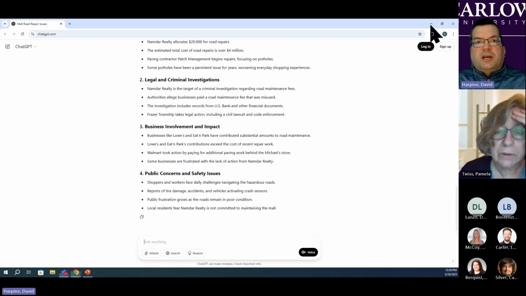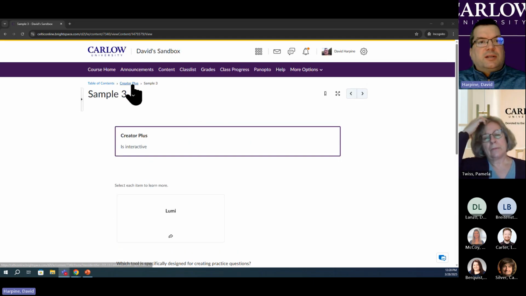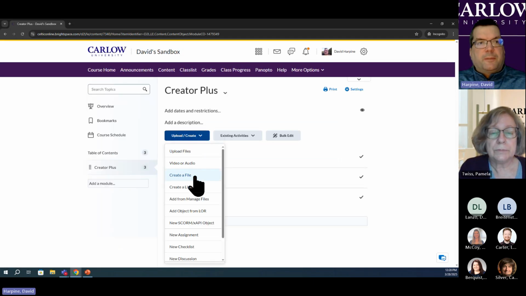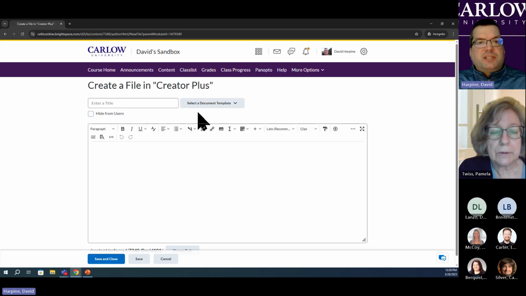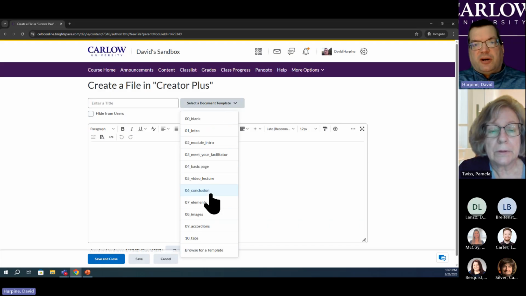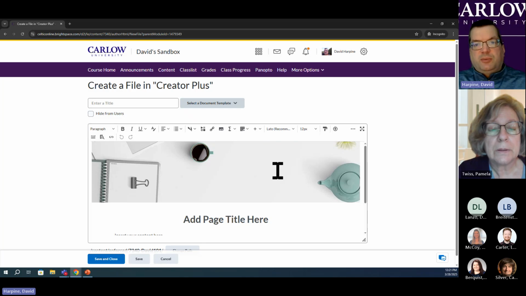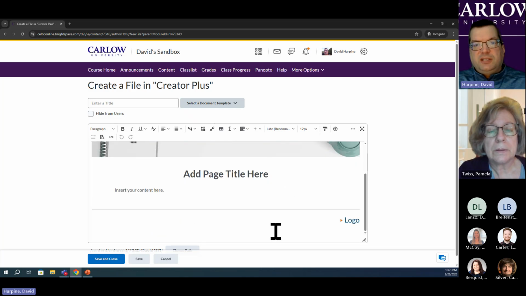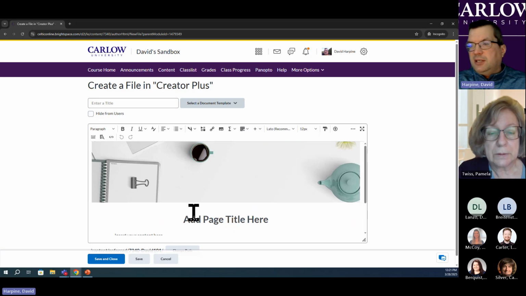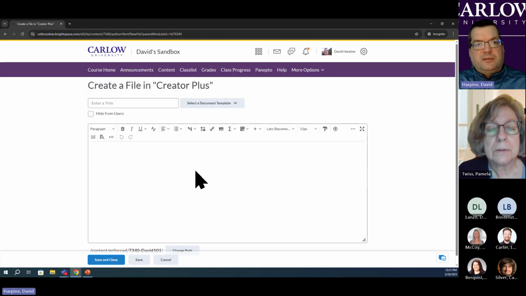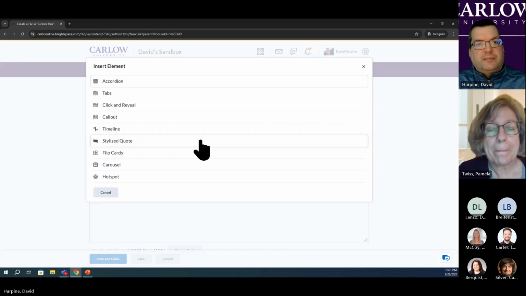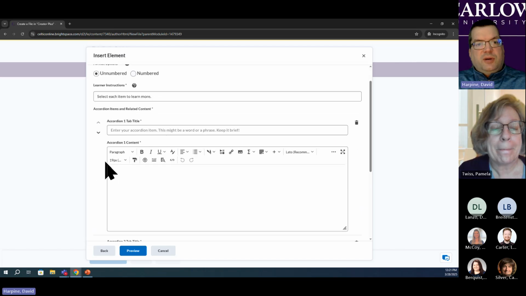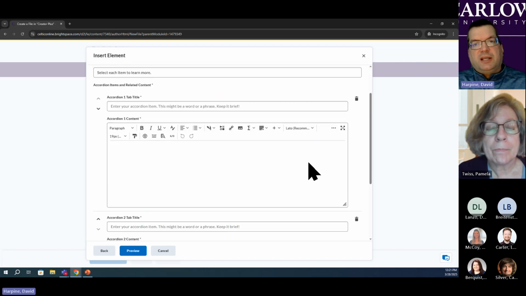Yes and no. So let's take a look at what that would mean. Let's create a fresh box here. So you have some options. One option you have, of course, are these document templates that are part of the file creator tool. And you could certainly put items from Creator Plus into the existing outline that is here. You could also create a file, and you see you have some ability within these boxes to edit the way that it looks.